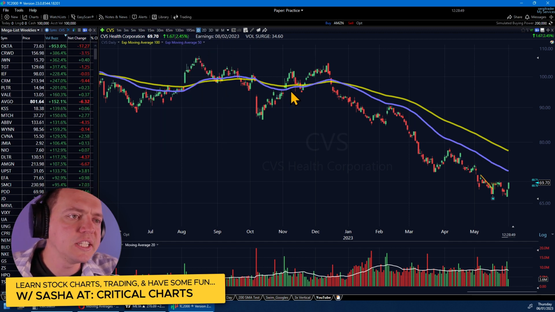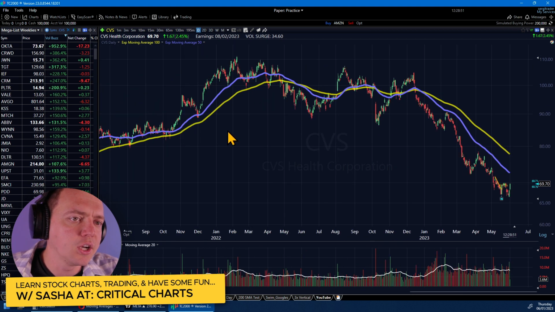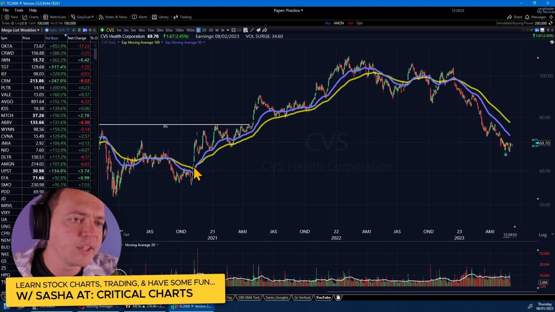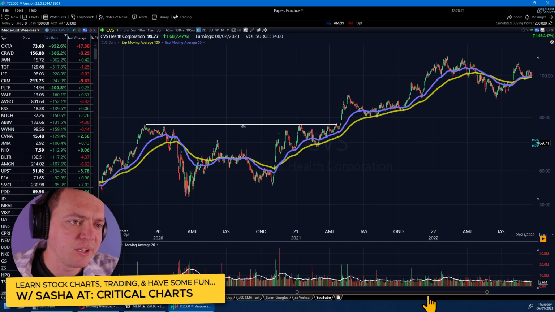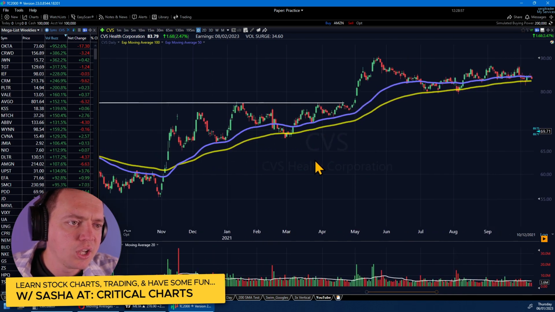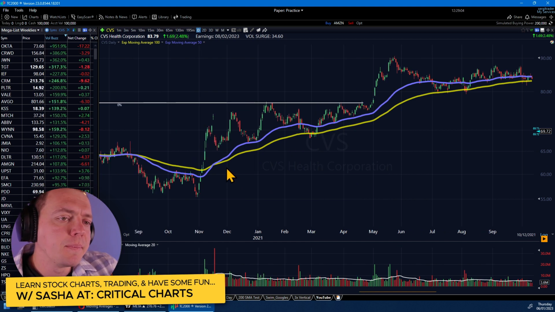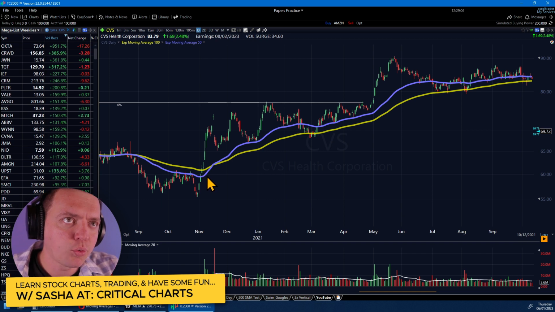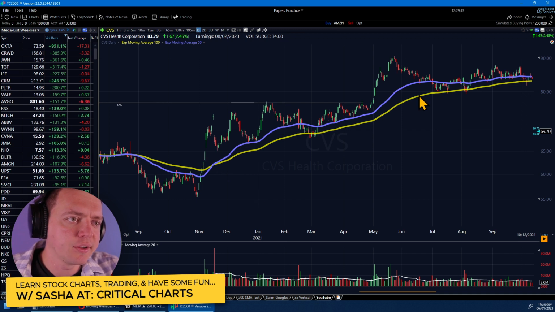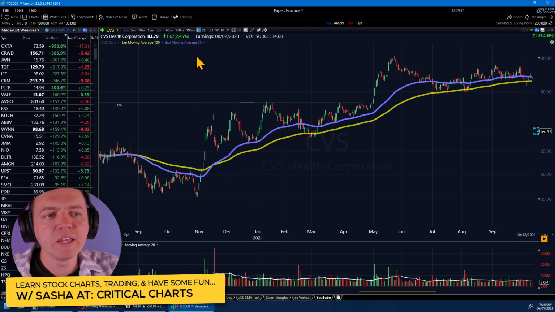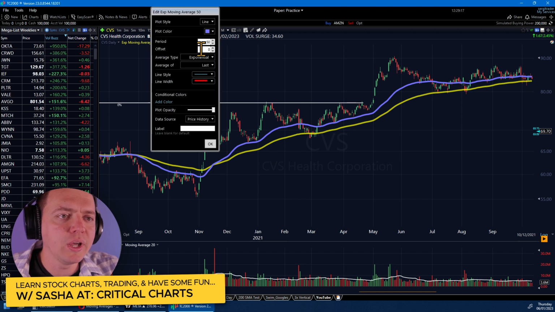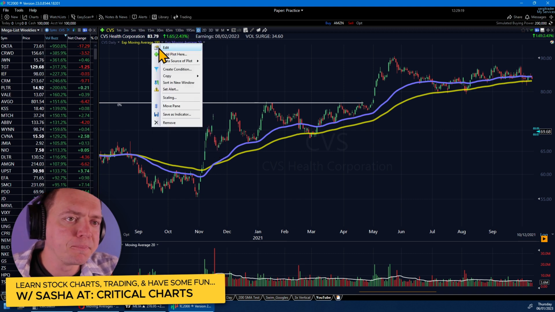Okay, so what you'll see is where things are crossing over, where the short duration, because we now have a 50-day moving average and a 100-day or 100 bar, and you see where it crosses. The point that it crosses is actually right here, and now the stock's trending kind of to the upside.